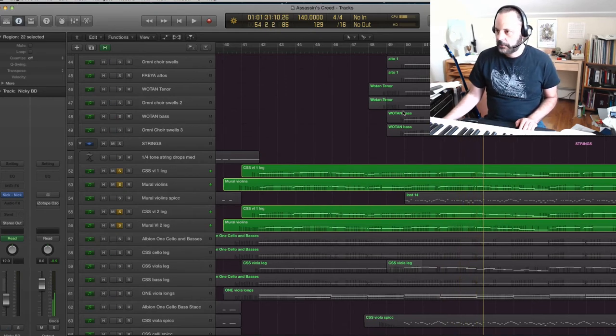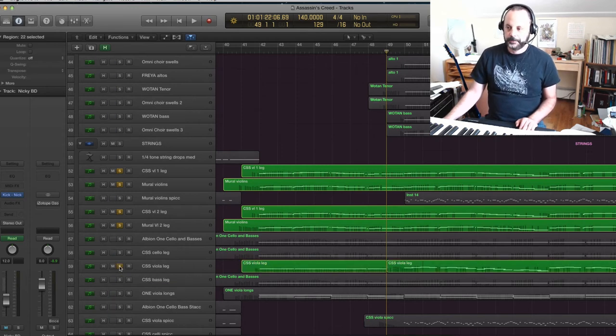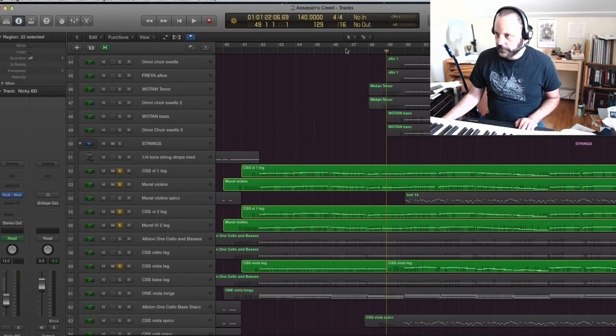Now we're not going to talk too much about the composition of this, but it's pretty simple, but a lot of this is something you don't notice, but it's there. I added this counter line in the viola. So check this out, when it comes back for the second pass.